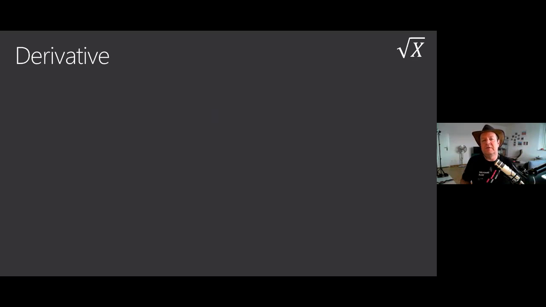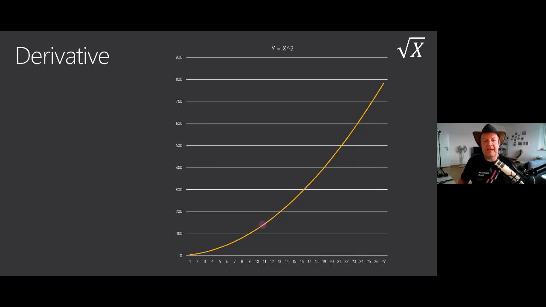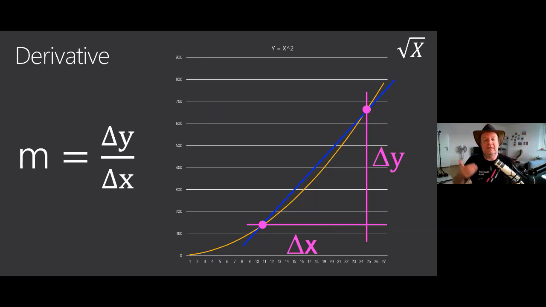Derivatives are used to calculate the slope of a function. So let's imagine that we have here a blue line, and we want to calculate the slope of the blue line. We measure here the delta Y between those two points and the delta X between those two points, and the slope for this line is expressed as delta Y divided by delta X. If you have a large delta Y, the slope is going to be steep compared to delta X. If you have a large delta X compared to delta Y, then the slope is going to be rather flat.